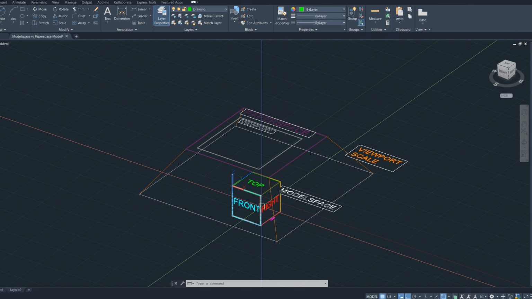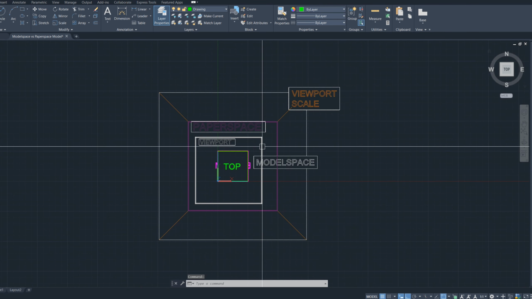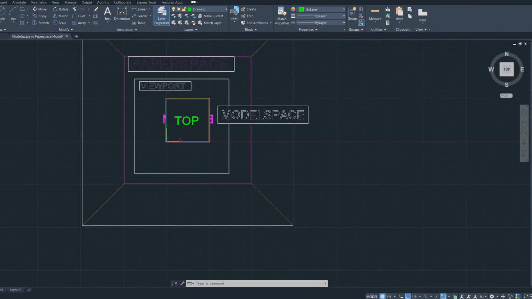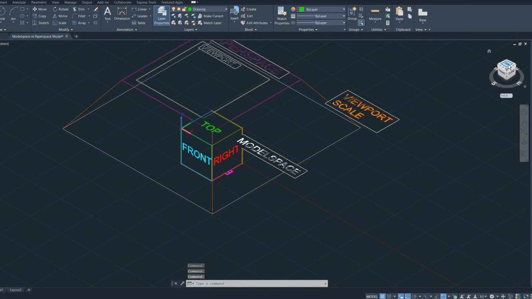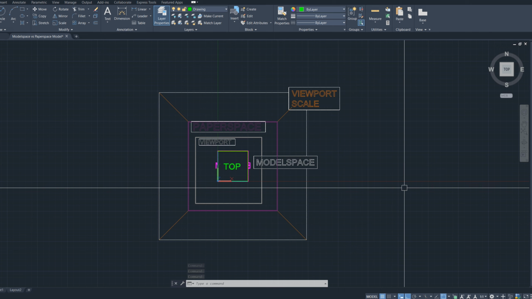It's got different views on it, and I can alter the views within my viewport, so I can change the different views that I see. So say I wanted to change to a right view, I could do that within my viewport. I can alter it depending on what I want to see. So Paperspace is more used for your presenting and showing of information. So it's more used to kind of get all the information that you want onto a paper.